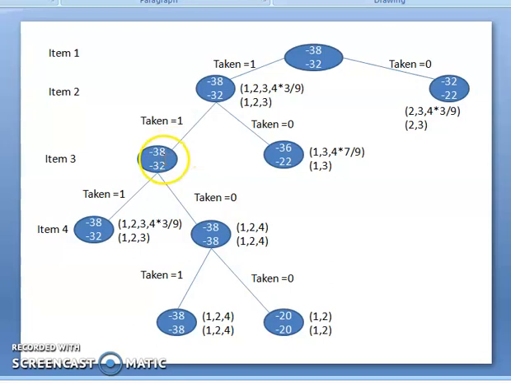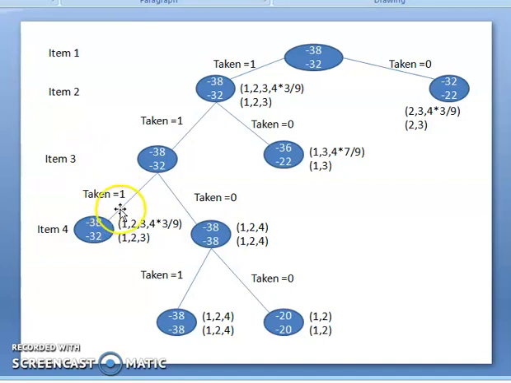When item 2 is included, since in the first node itself we have calculated considering the second item, the same values will be copied from the parent node. And if we don't take the second item, then the choices are first taken full, third taken full and fourth taken in some fraction, or only first and third taken and the fraction not considered. Now we compare this bound and U-bound with the other bound and U-bound, and since this is giving the minimum values, we expand it further.